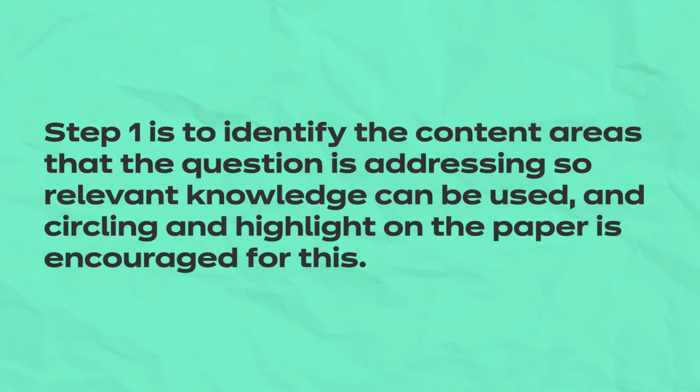Finally, we are going to look at how to answer an extended answer question. First thing to check is what the question is asking to be addressed, as there can be some examples which could easily be missed, and therefore a 3-step approach might be useful. Step 1 is to identify the content areas that the questions are addressing so that relevant knowledge can be used, and circling and highlighting on the paper is encouraged for this.